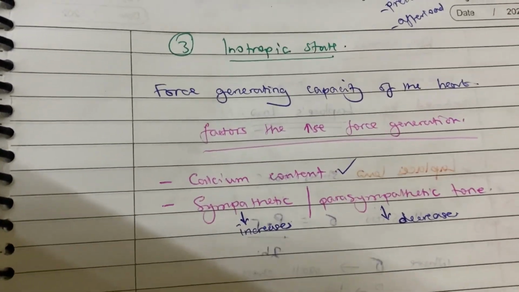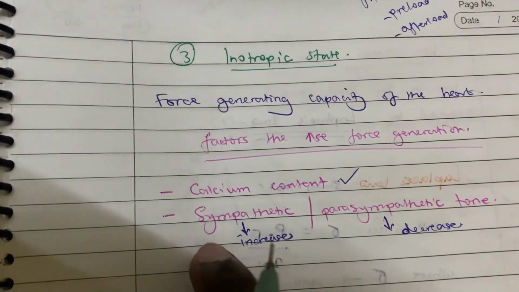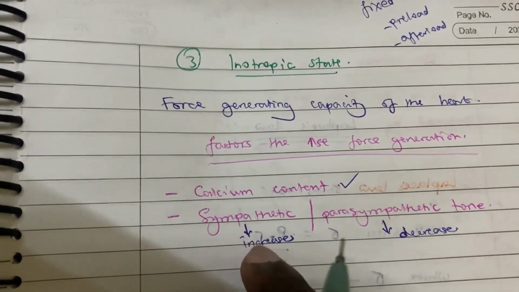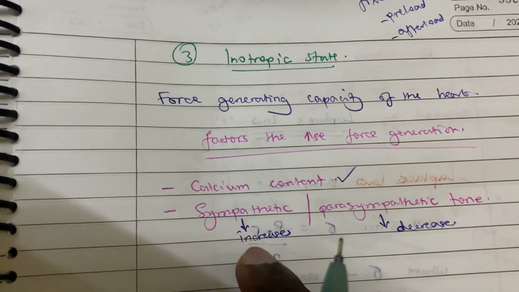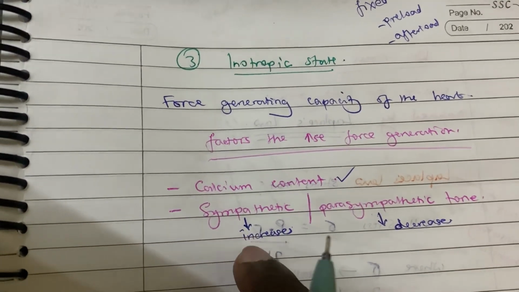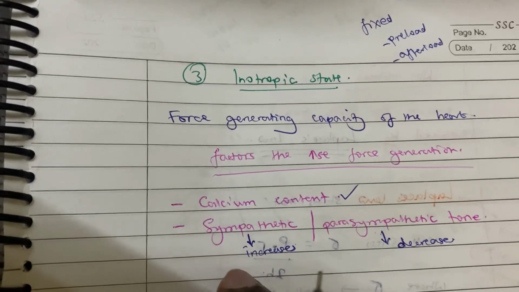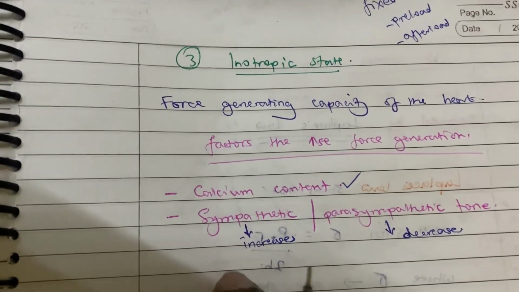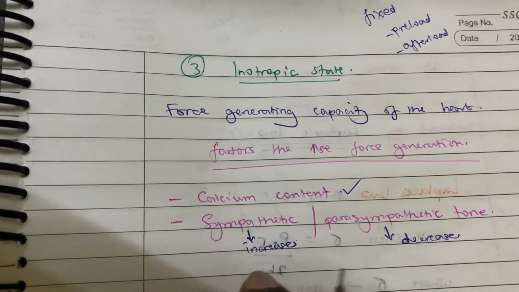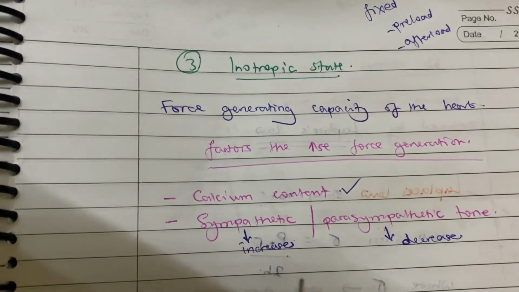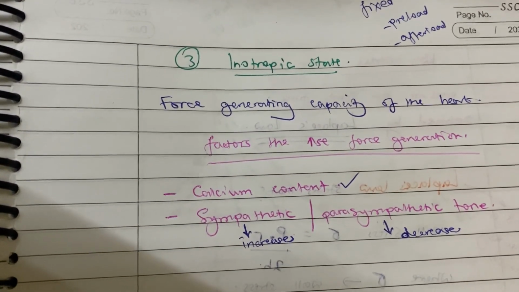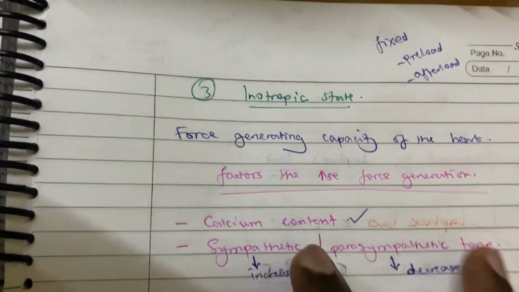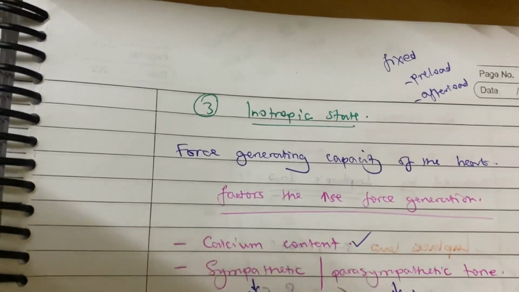Another thing that increases force of contraction on sympathetic activity is the increase in heart rate. So increase in heart rate removes the inhibition of phospholamban to SERCA2. When SERCA2 is not inhibited, very fast it will pump calcium back into the sarcoplasmic reticulum, making calcium ready for release for another contraction. So this, we're increasing force of contraction, inotropic state.